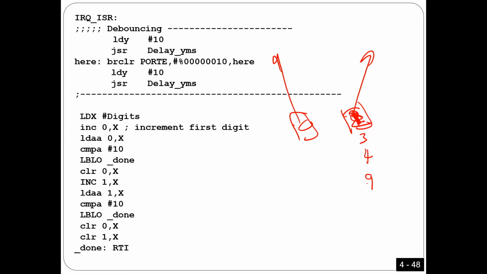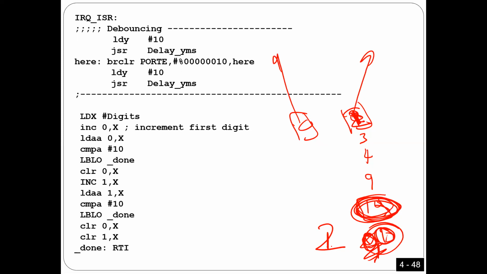Once this one is 9, and now I want to increment, now it is 10, right? It can be 10, but now I'm going to check if this one is 10, and I'm going to force this one to be 0 and increment the next one. Did you see how I changed the increment? I'm going to keep it this way. Every time this is 9 and you increment, now it is 10. For sure, once it is 10, I'm going to clear it and increment the next one.